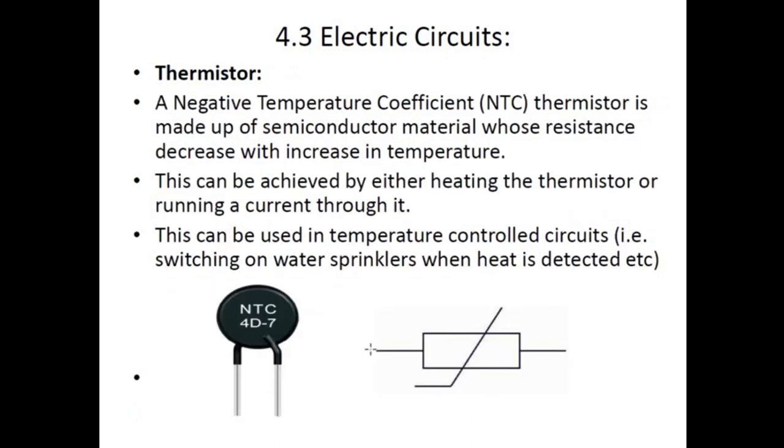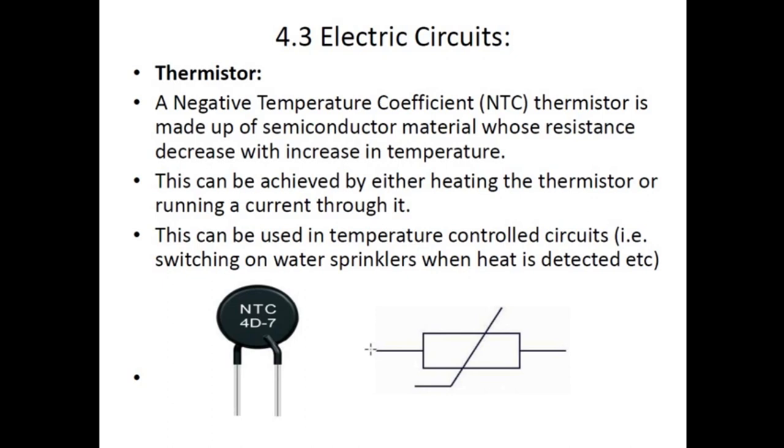Another sensory device is the thermistor, a negative temperature coefficient thermistor. That is the full name for it. It is made up of a semiconductor material whose resistance decreases with increase in temperature. So if the heat or the temperature goes up, its resistance would drop, the current would pass through it, turning on whatever device is connected to it. It may be a fire alarm that would work on the basis of increasing temperature, etc.